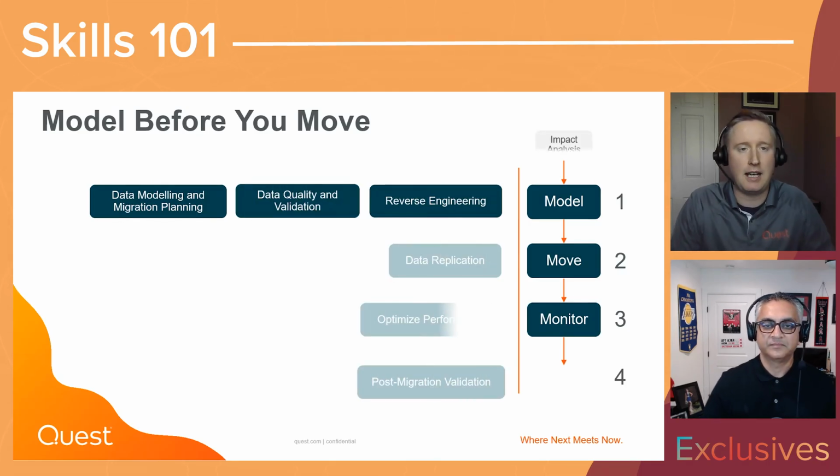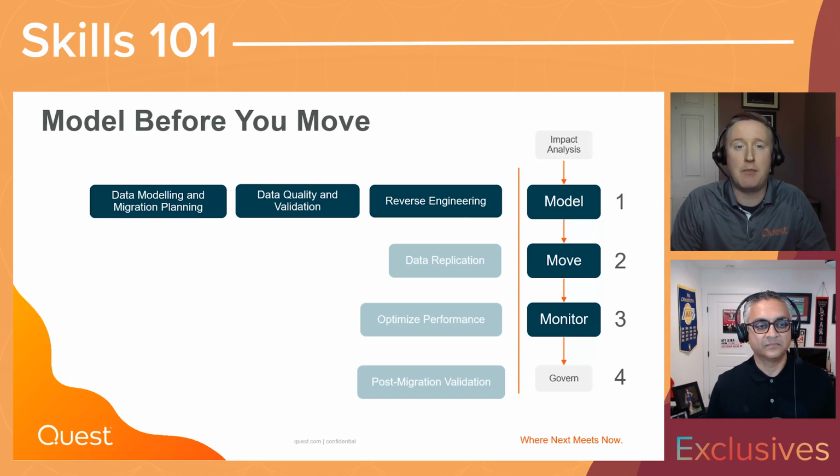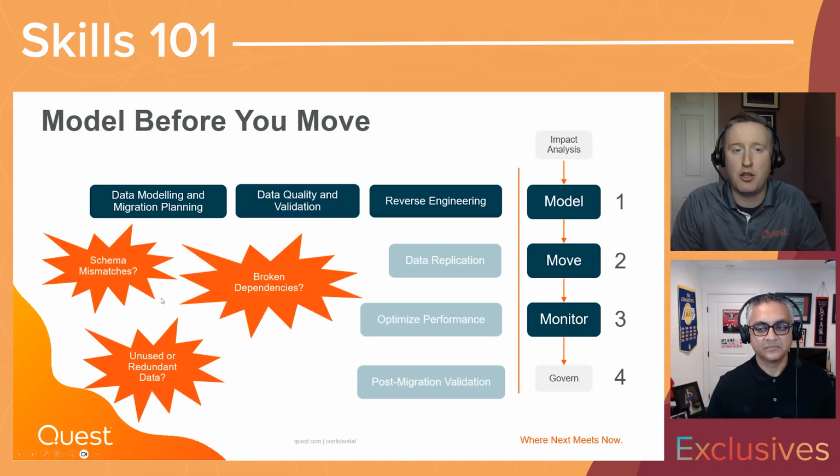Okay, so as those answers come in the chat, let's start at the very beginning and understand what we have before we move. And data modeling is absolutely essential here. For example, IDC states that 65% of failed migrations are due to schema mismatches and poorly documented data sources. So without a clear picture of your existing landscape, it's kind of like going on a continental drive without first planning out your journey.